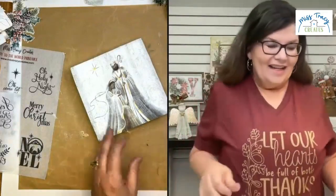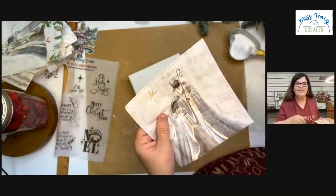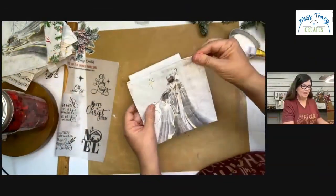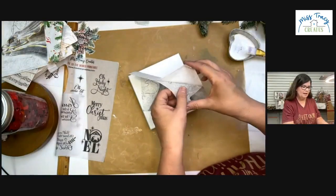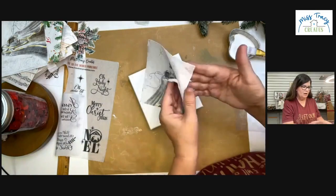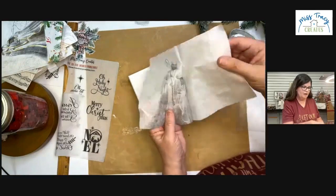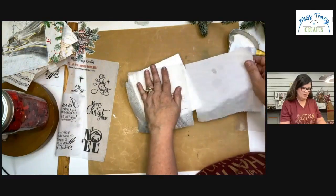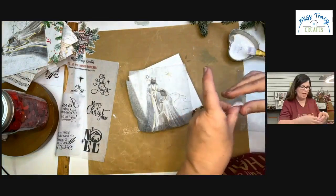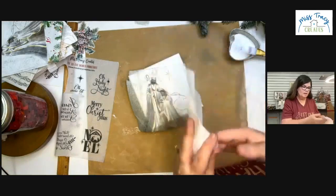Okay. So again, thinking about light for this one, I'm going to go ahead and separate my napkin. Again, I do it with my fingers. I tap my fingers on my tongue. Lick and stick is what I call it. Whoops, tore. Lick and stick is what I call it, but you could also put just a tiny little bit of Mod Podge on your finger. All right, these plies came off together. This is a 3-ply. Just want to make sure you see. Get those plies off.